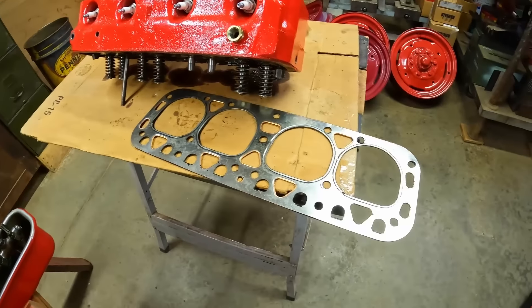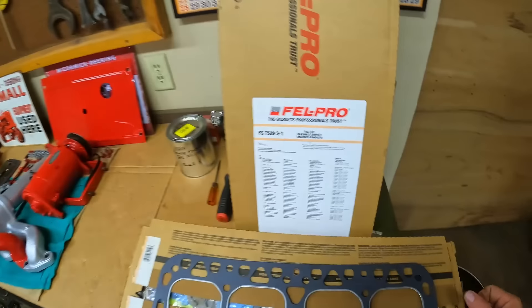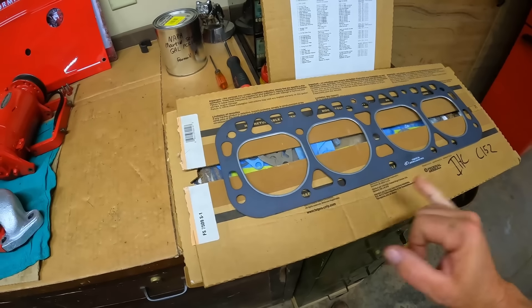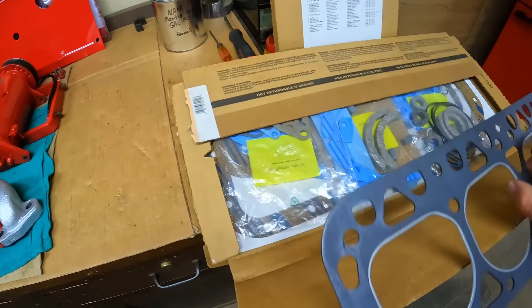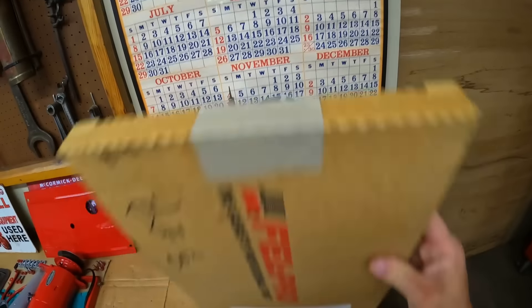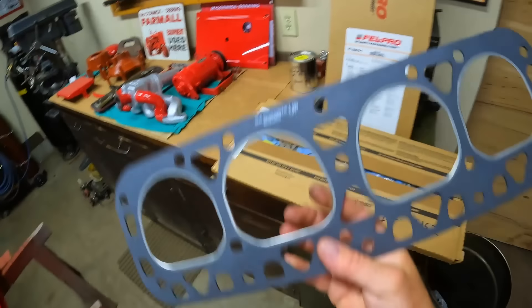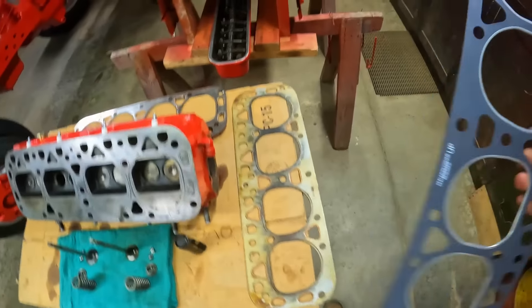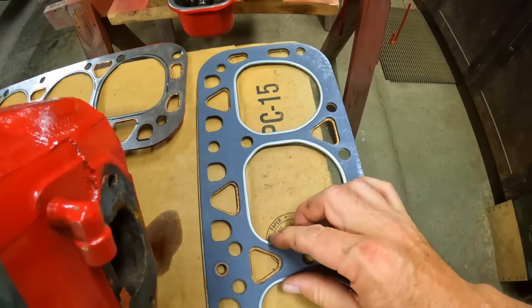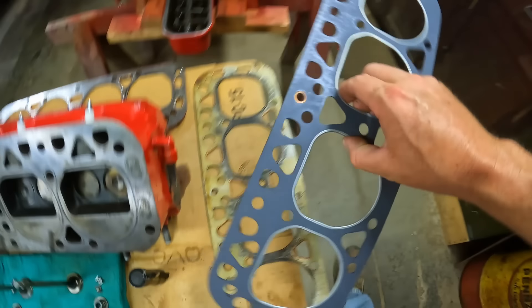That new head gasket was not doing its job. We've got no part number on this new gasket, no manufacturer ID. Just for kicks, I broke into the partial Fel-Pro kits that I picked up with those NOS Farmall H parts at the Lessor swap meet this spring. One kit consolidated out of three previously open kits does have a good head gasket, and another has not been opened at all. I do the overlay test — everything is tight and right, just how it should be with these Fel-Pros. So at least we've got some known-good working stock to pull from.